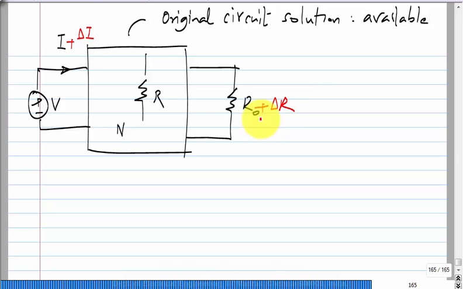This is available. So now from this, could I estimate delta I when a particular component changes? And you can see why this is interesting. There are many reasons why components change. Okay, like one possibility is, let's say you have a network that's intended to perform a certain function, and at least you know that with temperature resistances change and so on. So you may have to find out, like, what is the effect of that? Will the function that you designed work as designed, or will it go out of bounds in some way? There are many other reasons where things will change.